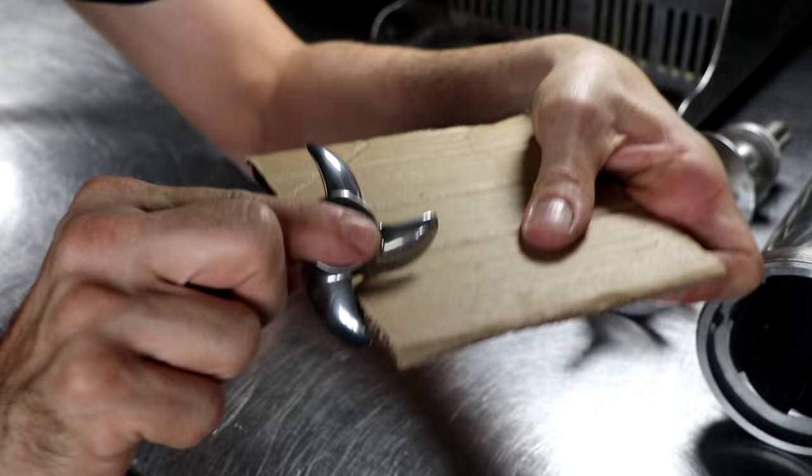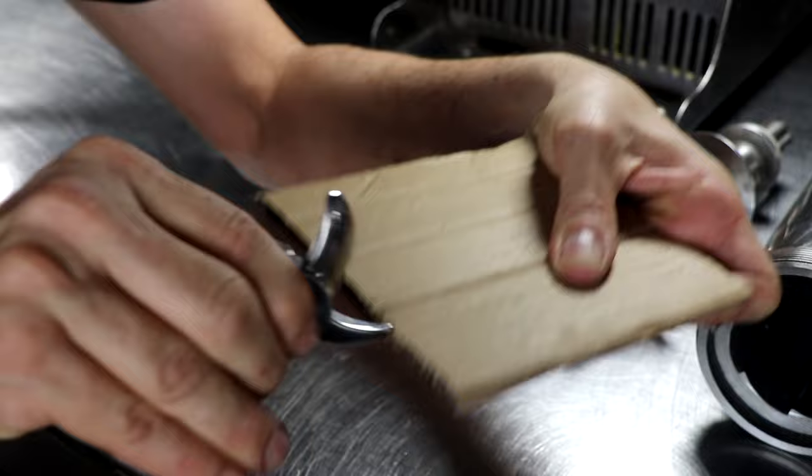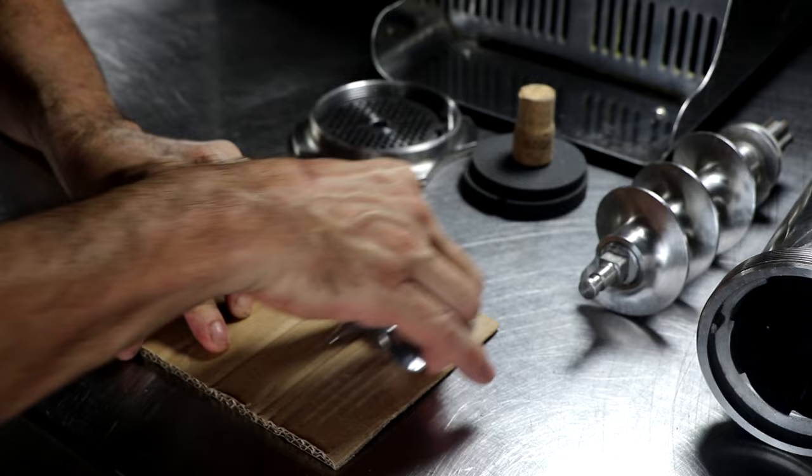Just to finish it off, I like to do this little technique. You could do it with a piece of cork. I'm doing it with some cardboard and it worked just fine. So it's not that big a deal. And what that does is that removes any last little bits of metal and it leaves your blade perfectly sharp.